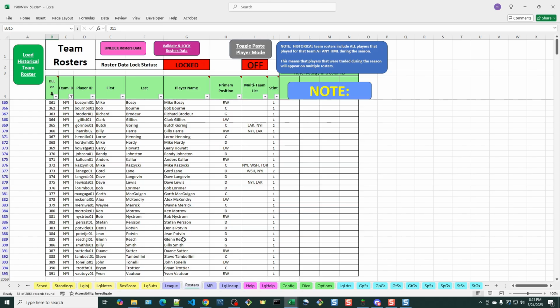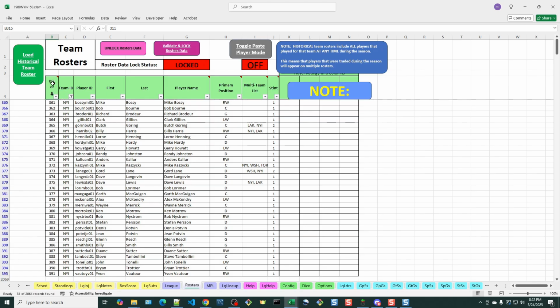There might be some you don't have. And you can either remove them here, but you don't have to, or you can. BlueLynx does not load starting lineups for games, so it's not like, as I said, in the Green Fox baseball sheet, where it knows who the starting lineups are, so you can't delete anybody from a historical league because if they started in a game, that'll kind of break things. So anyway, if you wanted to remove somebody from a historical roster, you can.